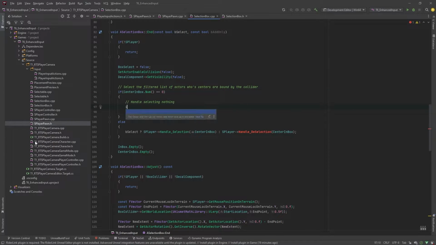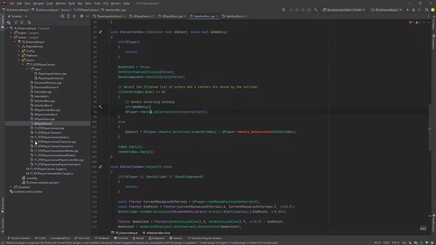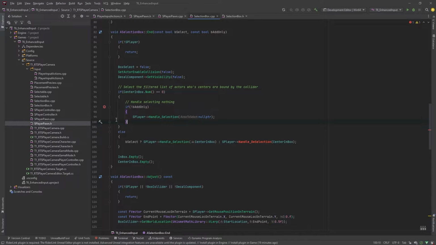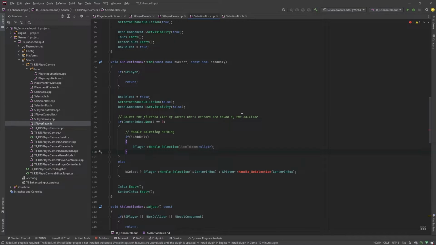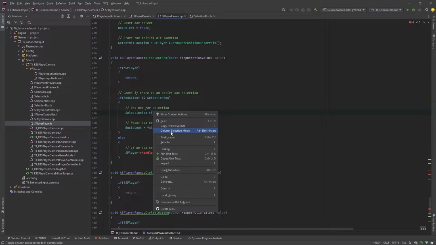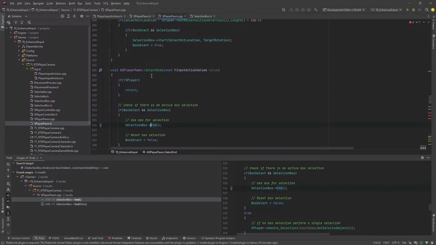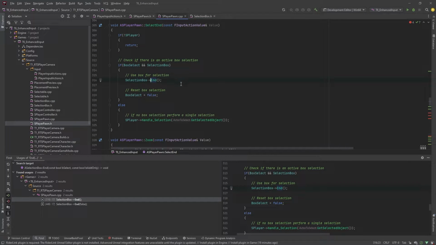So we only want to deselect if we're not adding. So basically, if we're not holding control and we select nothing, deselect everything. That's all we need to do in there. And you can see now, like the other instance of where I'm using this, I haven't had to change it because I've set the default. The default box select is true. It wants to select, so I don't have to update it.